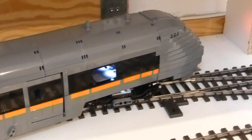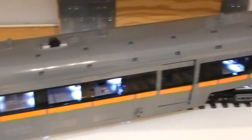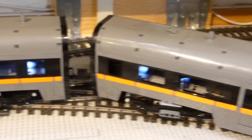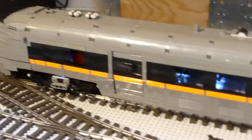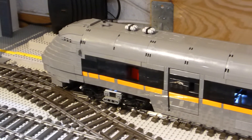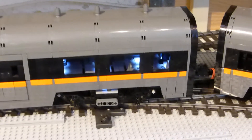As you can see, there's three cars in my little train here. What you cannot see at the moment is that there's actually a tilt mechanism, sensored by pendulums, so when the train enters a curve it will tilt inwards and correct its position when it's on a straight line.